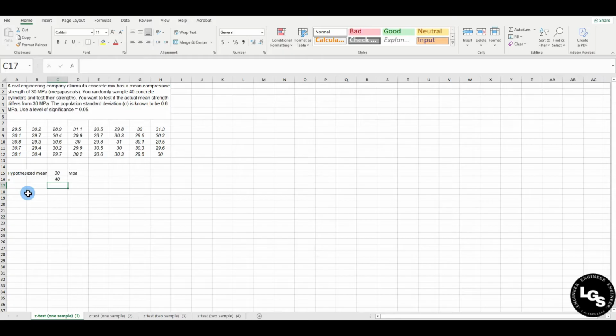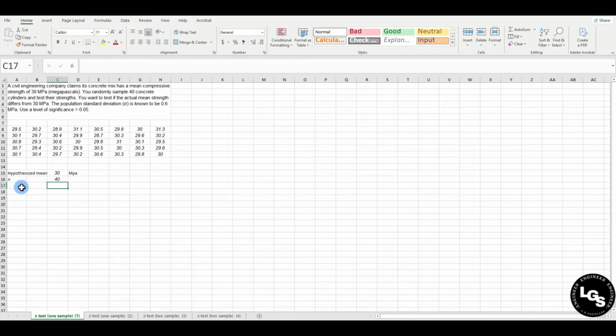Then we want to test if the actual mean of the samples differs from the hypothesized mean. So we are also given the population standard deviation. So that is our clue that we can use the z-test. So take note that we can only use the z-test if we are given the population standard deviation or the population variance.